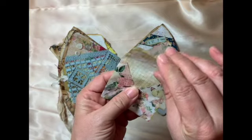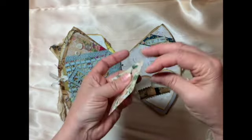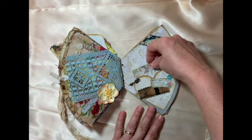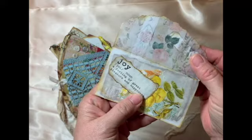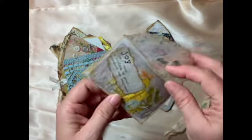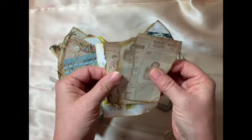I have some coffee-dyed papers in there. That was some designer paper that I covered the coffee filter with — it snazzes it up with a lot of different designs. Here's some more of the bag that I made into an envelope — a crinkly envelope. I actually ran it through my printer, and I've got some vintage-looking papers in there that you can journal on the back of.